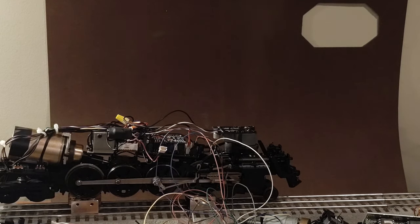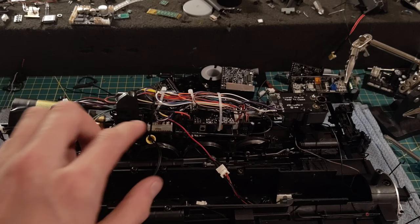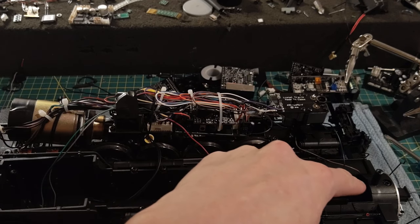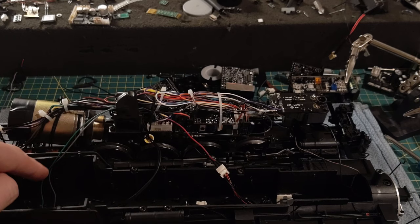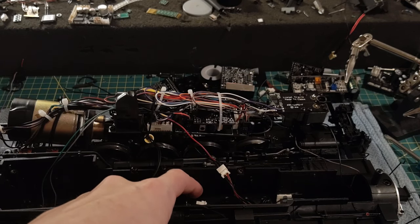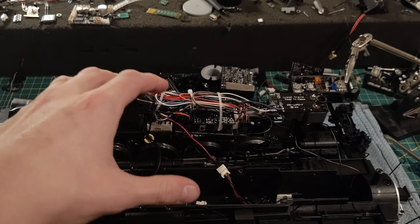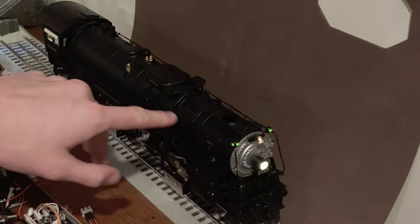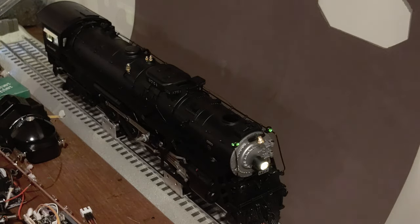Now I'm moving on to tidying up the wires and connecting the headlight and cab light. I've gotten a lot of work done — the Super Chuffer is under all the wires, zip tied and organized. I have wires running to the new LED headlight, wires to the new LED cab light, and wires going to the marker lights at the front. The only thing left is changing the number boards to LEDs, which I'll do before sending it back to the customer. For now, let me put the shell back on and see how it runs. The marker lights, headlight, and cab light are all on.